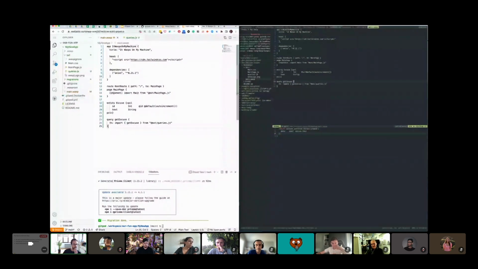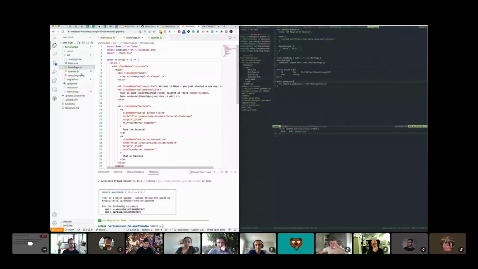Okay, so this is our first query, and query is basically anything that fetches data without changing anything. So it can be either from our database, local database, or from the API, as is the case in this occasion. So we are just importing your regular JavaScript syntax query from our file, which we have here. And now that WASP is aware of that query, it can actually help us with stuff, as we are going to see later. So now the last part is just to go to our main page and add some logic to make the stuff visible.